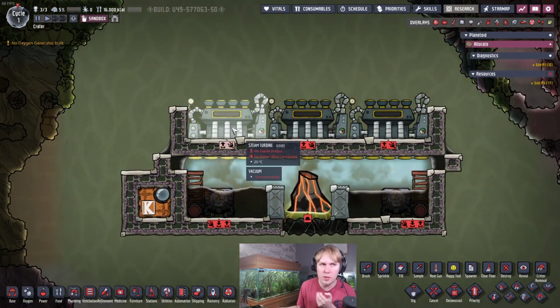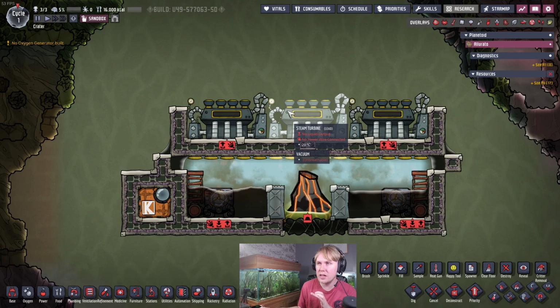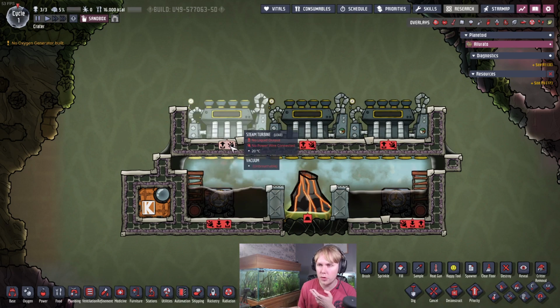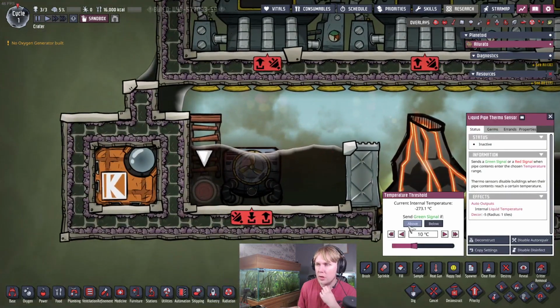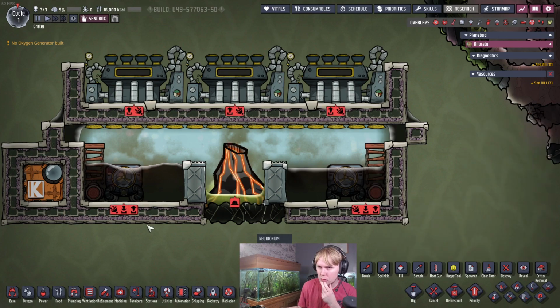I'm going to try and make sure this room is as cold as possible, just to build up heat capacity for when the steam turbines and the hot rock start coming in. So I'm going to set this to above 10 degrees C, and then this one's going to follow. We're going to set this to above -5C.